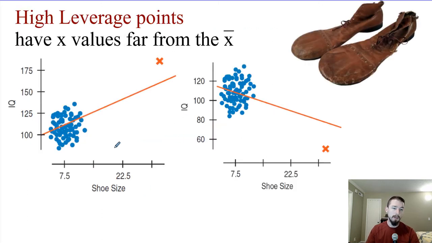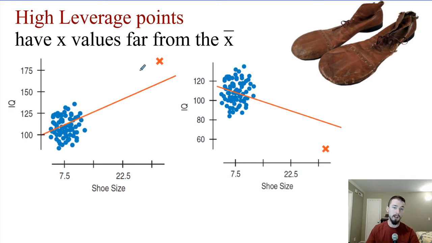Also, high leverage points are points that are far away from the x bar, the mean value for the explanatory variable. I guess I should have shown those there. They're called high leverage points because they have a lot of leverage on changing the slope. So if we had a high value for bozo, that would give us a high correlation coefficient and a positive slope. If bozo was a bozo, which is kind of funny, then it would make it negative, just at one point there. So it's a high leverage point.